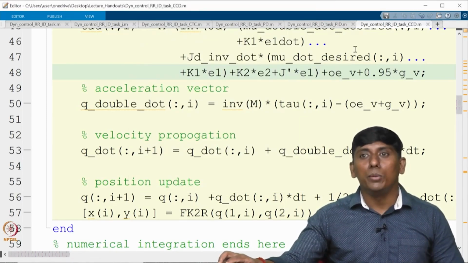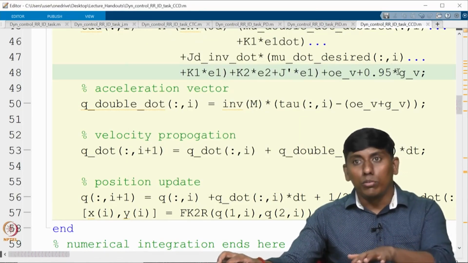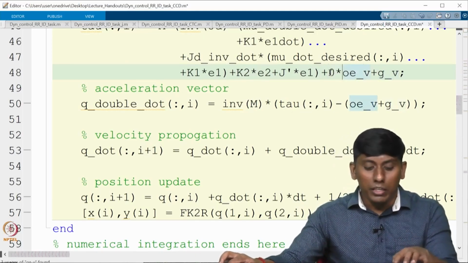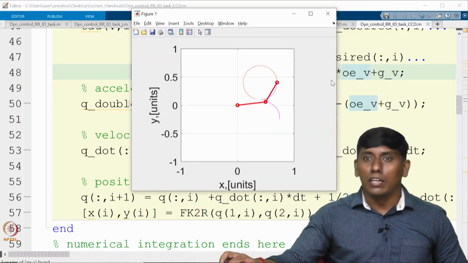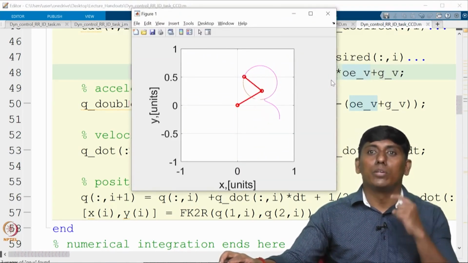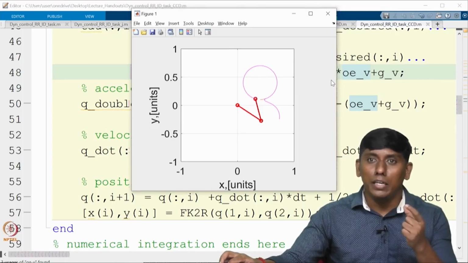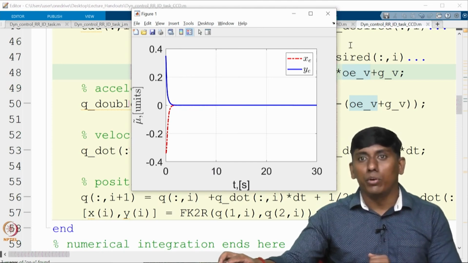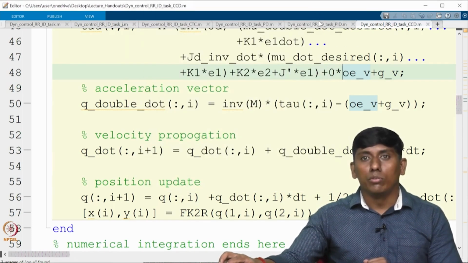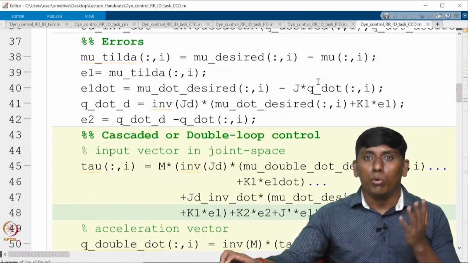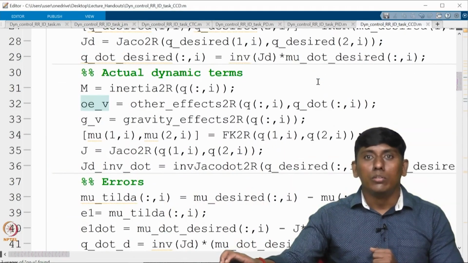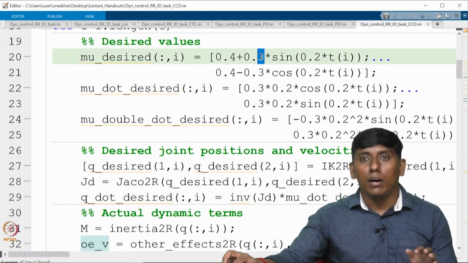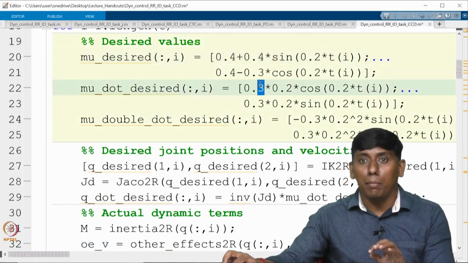So why the gravity needs to be compensated, you got the idea, right. The other effect vectors are not that significant. Even if I make it 0, you can see that is not contributing, because it is very small, because the system is moving at very slow speed. Your centripetal and Coriolis terms are not as significant as the gravity. So that is the whole idea. Now I hope you are clear what the cascaded control design is all about. Now if I change, I am just trying to see whether this can happen or not.